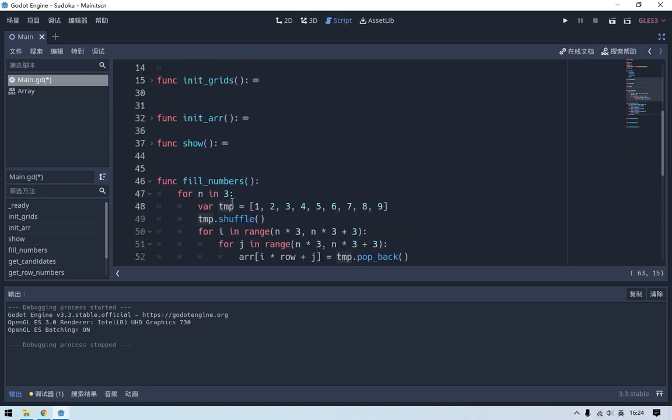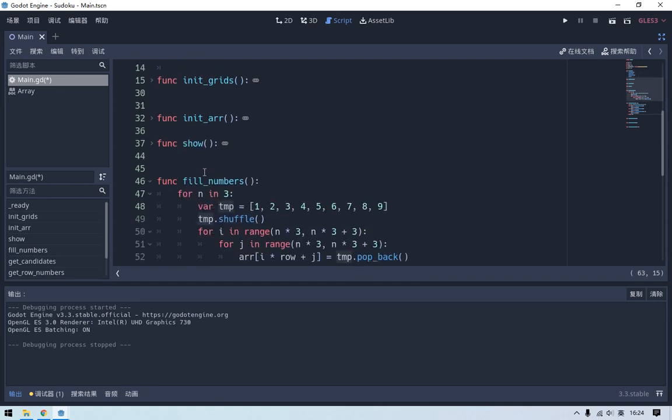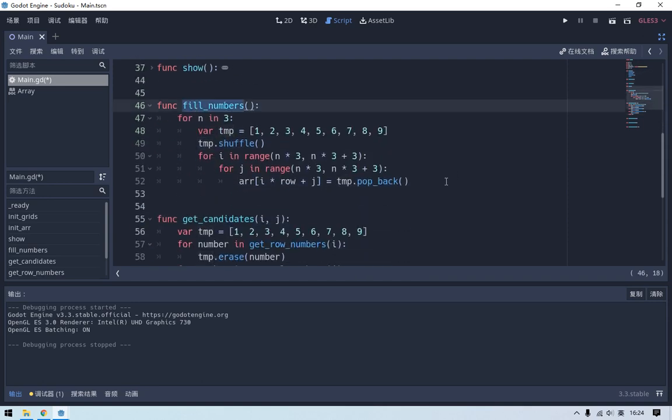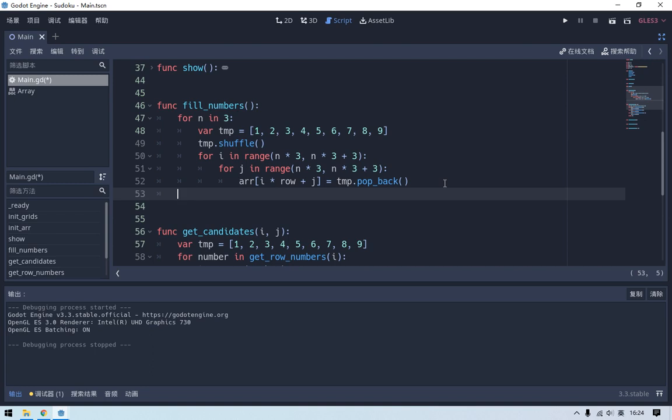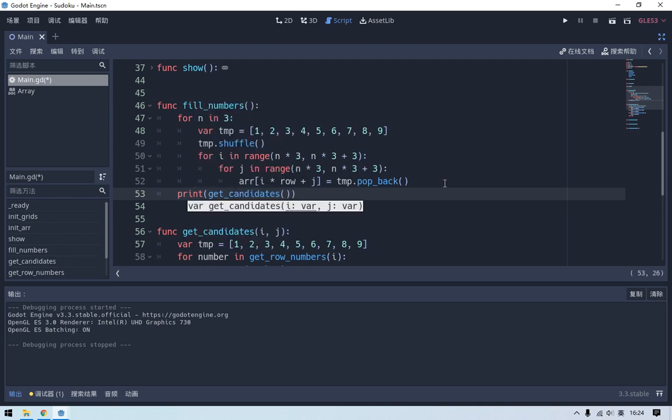And let's test. So in this field numbers function, I add get candidates like this grid.